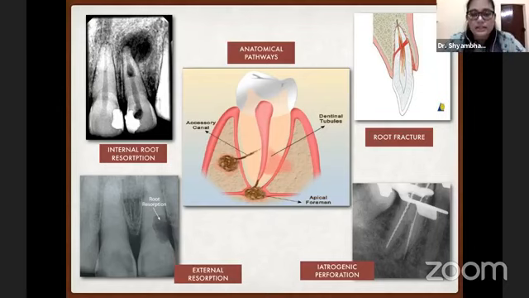So in this case, so as to prevent the disease from occurring, it is always advisable that if there is a loss of sensation in the pulp, or if there is damage to the pulp, it is always advisable to go ahead with the endodontic therapy as soon as possible, so as to not let the pulp become necrotic and lead to further inflammation.